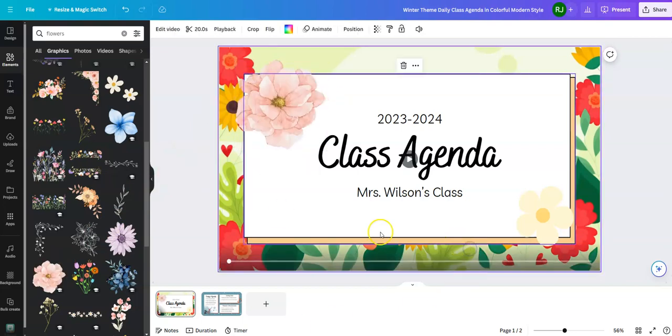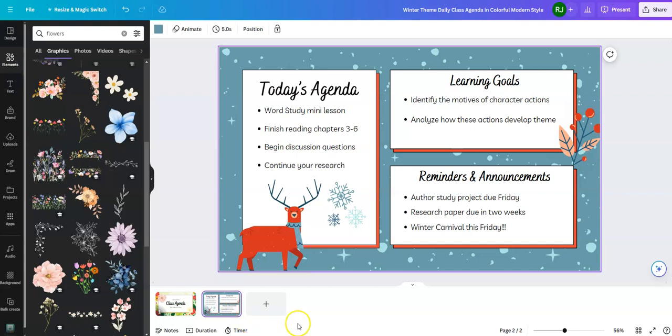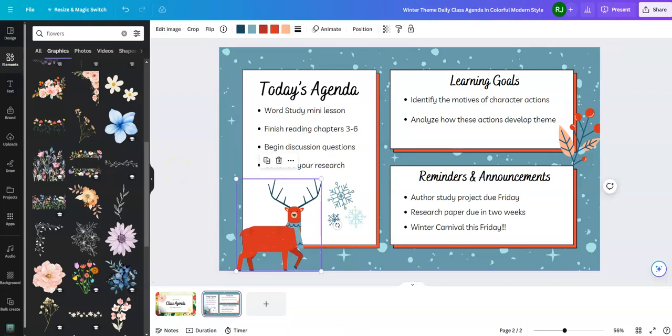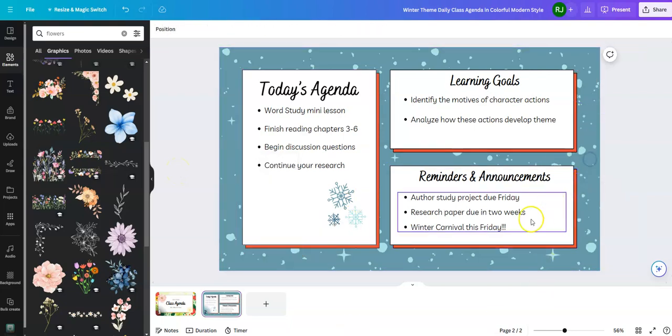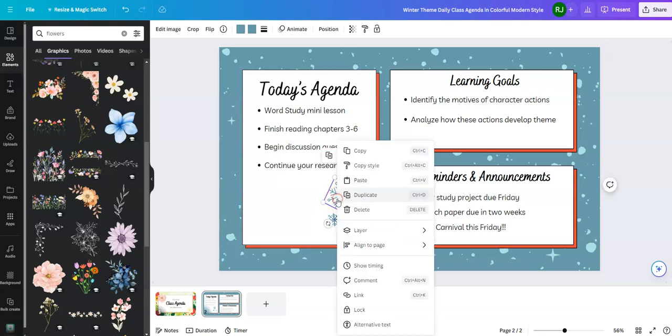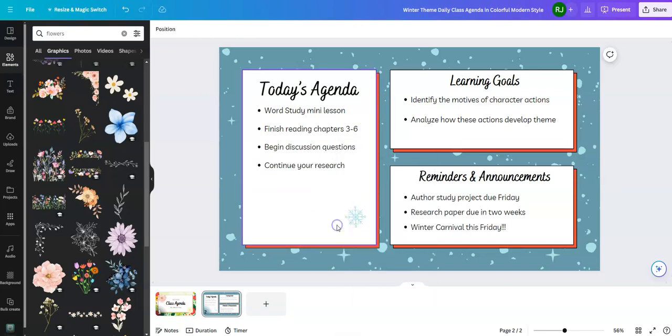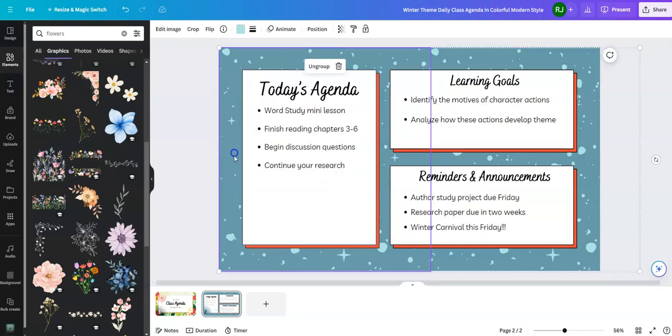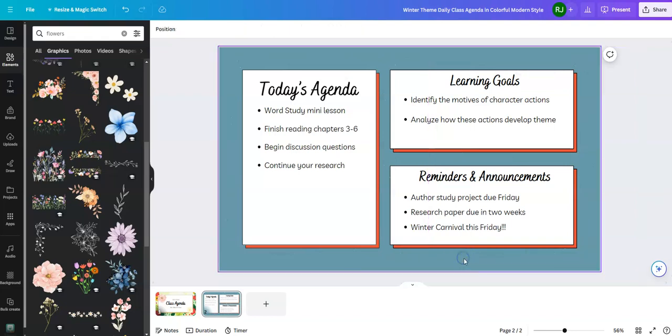Okay. So let's go on to our second slide. And this is the reason that I chose this one, because I liked the way this slide was formatted, even though I didn't really like the design. So again, I can click on any images that I don't want and hit the delete key, or you can right click on an image and select the delete option here. So I'm going to get rid of the snowflakes on top of this background again, and I'm going to take the same background and want to apply it to this page here.